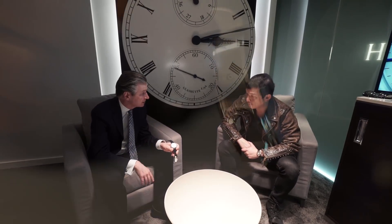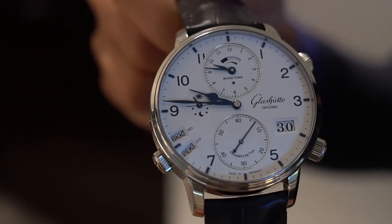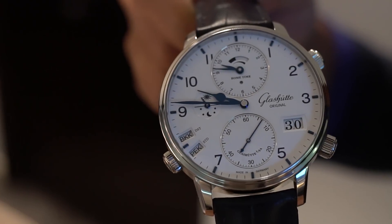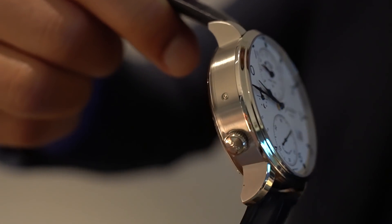The watch also has day and night indication for both the hometown — shown as a small dot on the dial — and a separate dial for local time day and night. It's really a supercomputer on the wrist, which is essential if you want to adjust the calendar correctly. Both speakers agree they travel a lot, making the Cosmopolite a perfect watch for the frequent traveler.